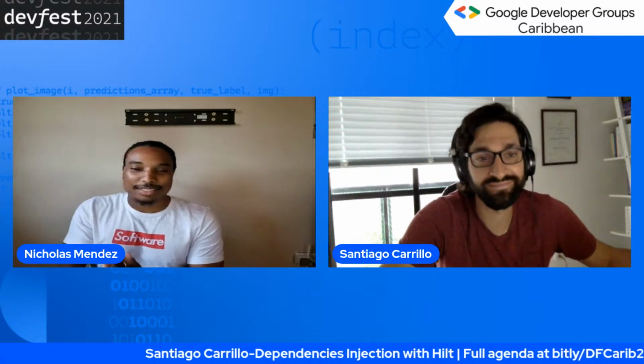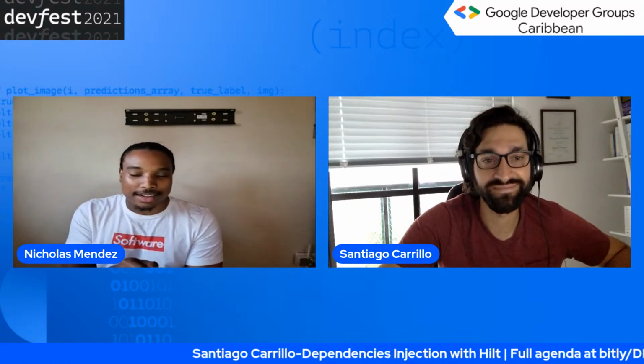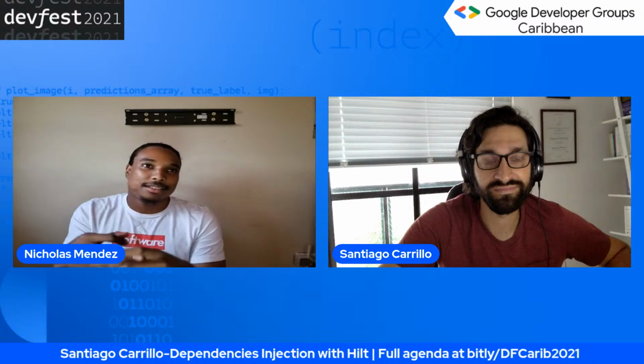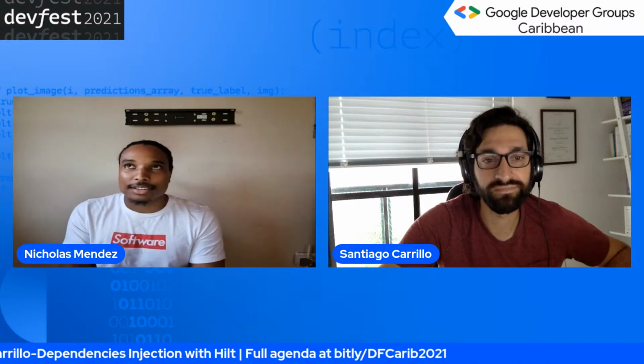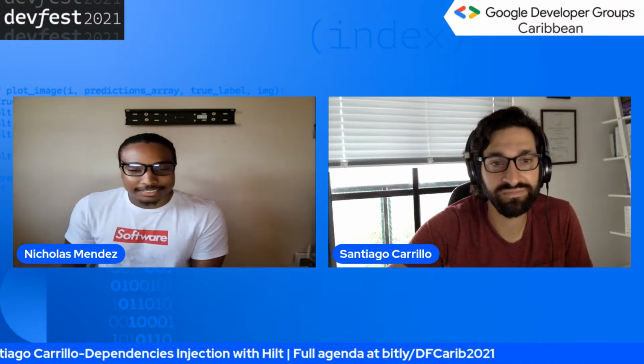Awesome. Thank you so much for that talk, Santiago. I'm really happy that I get to do this Q&A with you because I do teach a software engineering course, and I'm hearing these terms: dependency injection, design patterns, inversion of control. And I understand these are terms that may somewhat escape the early developer. So I'm wondering if we can break it down for our viewers and basically get class in session. So maybe we can start with dependency injection. Can you just give a brief description of what that is?